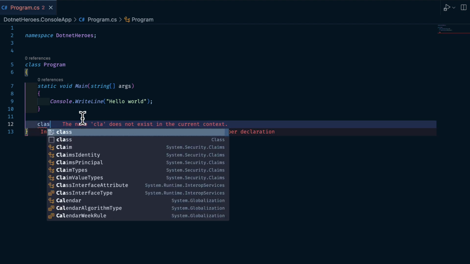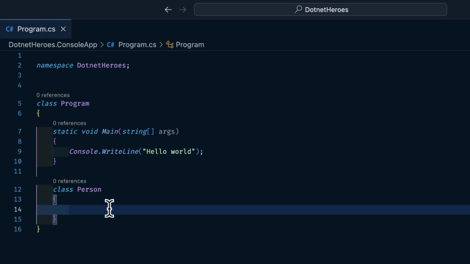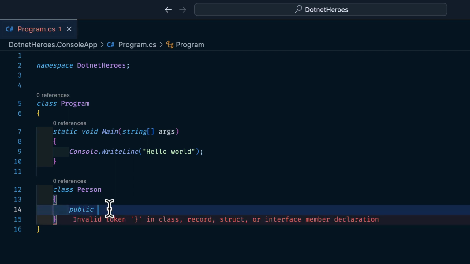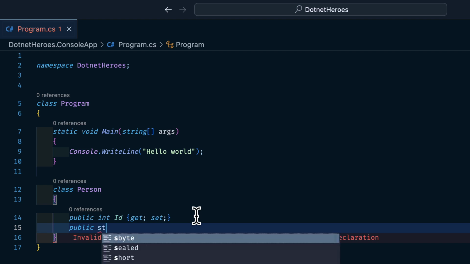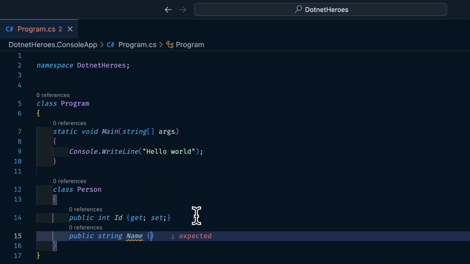So I'll create my class Person, then drop down. A person should have an identifier like the ID. So I'll do public int Id, then we do getter and setter, then public string. Let's do first name or Name. Name is okay. Name getter, get and set. And you're getting this warning here: non-nullable property Name must contain a non-null value.